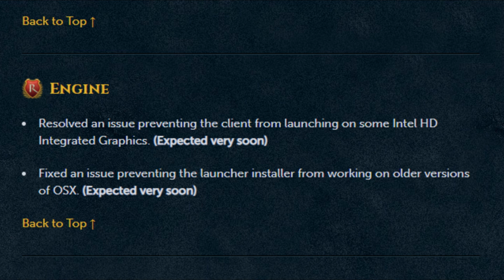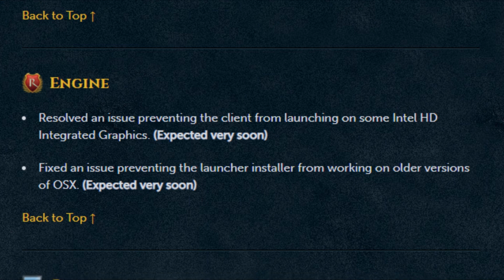And for next, they had a hot fix. Ancient Ceremonial will once again bypass the kill count requirement when trying to enter the next boss area. Moving on to some engine fixes. These are also not in but expected soon. Resolved an issue preventing the client from launching on some Intel HD integrated graphics, and fixed an issue preventing the launcher installing from working on older versions of OS X.